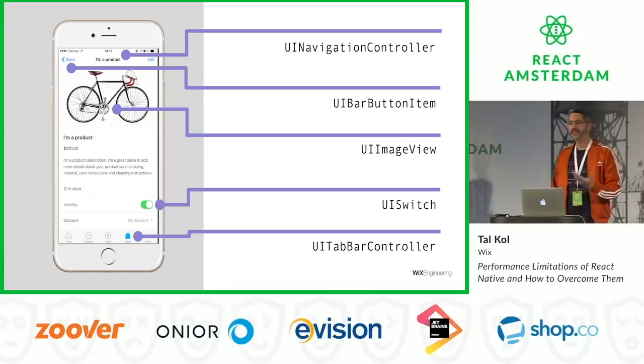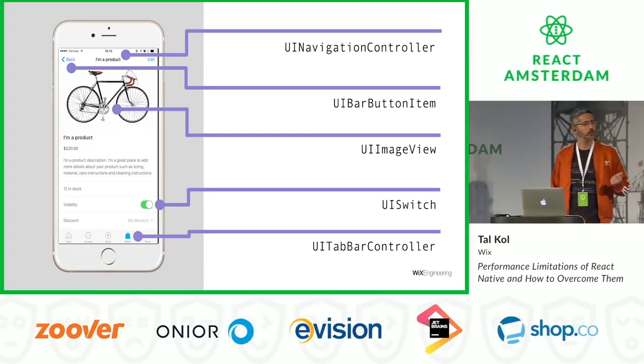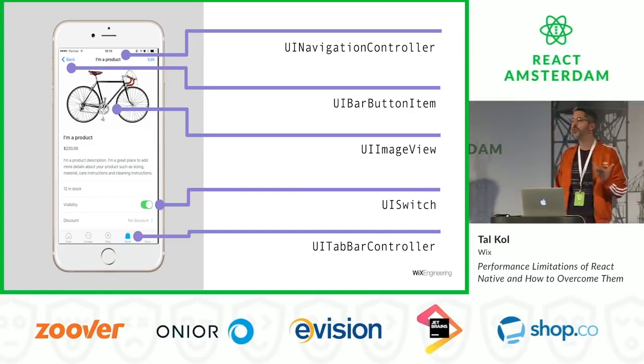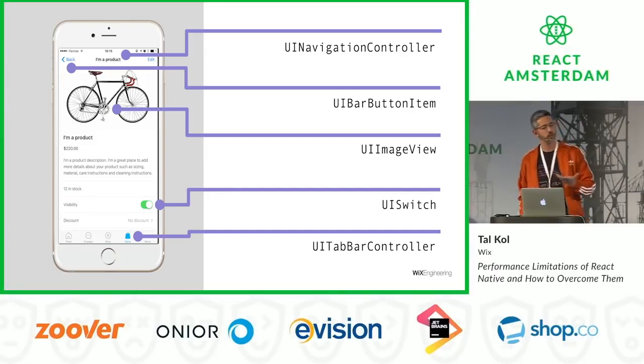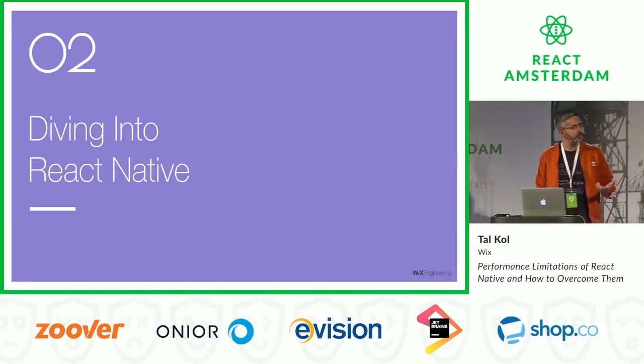Okay, so if the UI is completely native with React Native, where is the JavaScript? The JavaScript is what is running under the hood, where you, as a developer, specify the business logic, you specify which components you want, and then the framework renders it for you. So let's dive into React Native a little deeper and see the architecture from the inside.